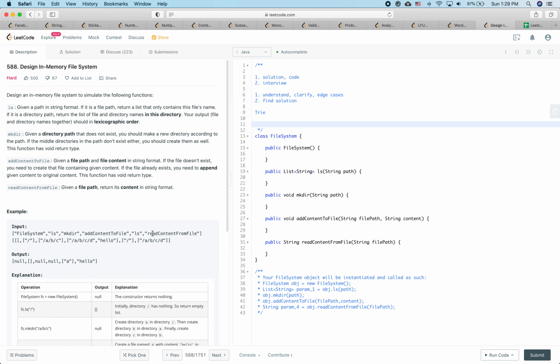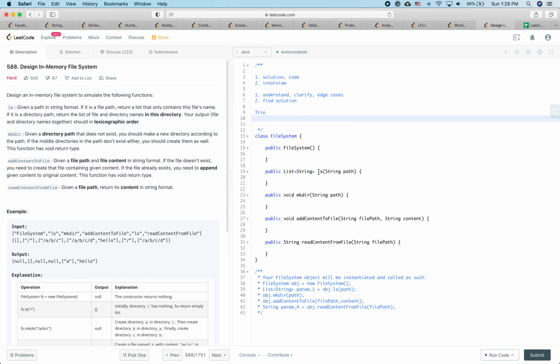For example, if you have ABC and ABCD, A has a child which is B, and B has a child which is C, something like that. We also need to mark the tree node to see if it is a file, and if it is a file, we will need to store the file content as well.